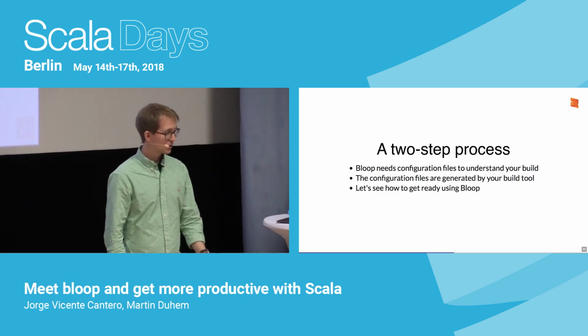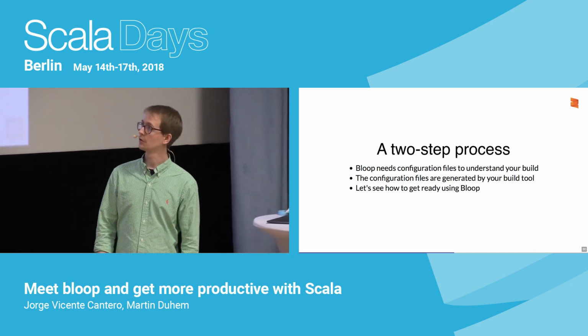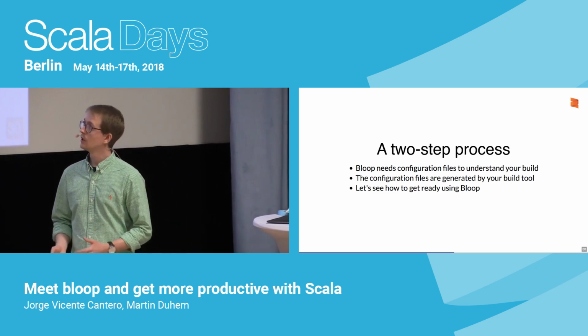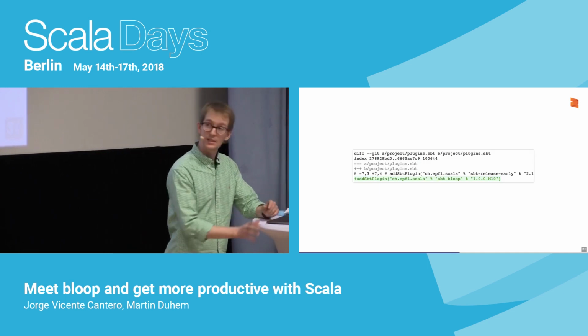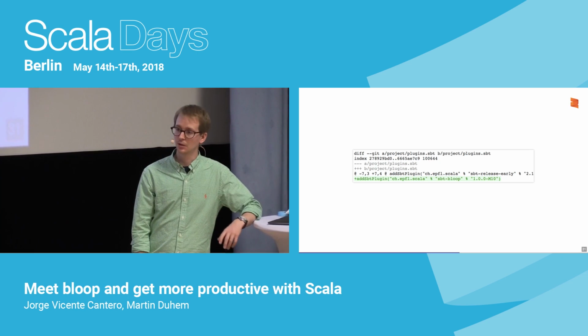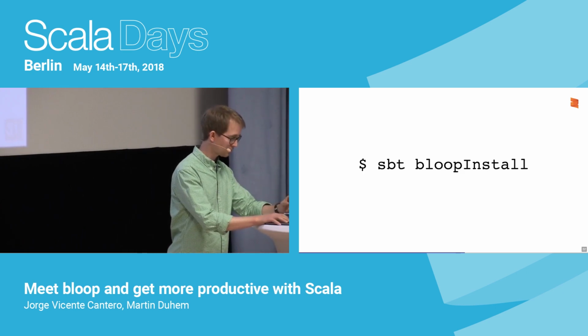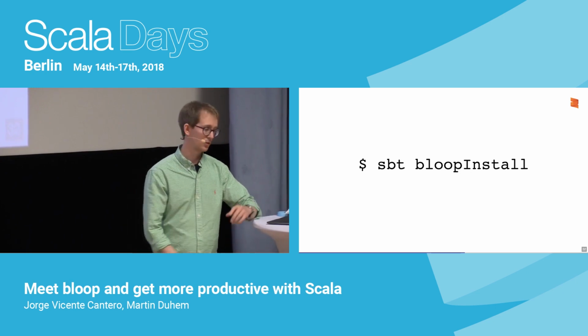So now about configuring bloop. It's important to understand it's a two-step process. First, you'll use your existing build tool and build definition to generate all the configuration for bloop, and then you get ready with using bloop. This is as simple as it gets to install bloop and to get ready to work. First, you add the SBT plugin that is going to add some commands to SBT so that it can export the configuration of your build to the configuration format that bloop understands. And then the second part is to do sbt bloopInstall, which will actually generate all the configuration files.